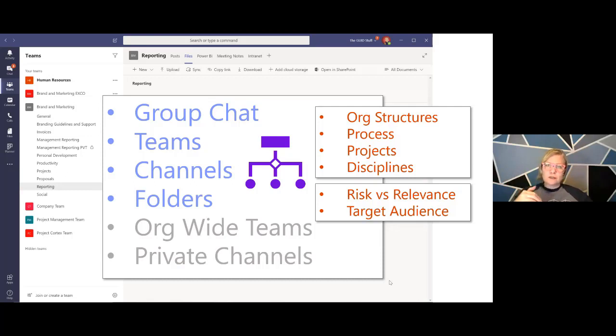Okay, so projects as well could be different. Projects, I would normally create a team for each project, and the channels, you can have different things. Channels can be your project phases, initiation, scope, and so on. Channels could be your different major deliverables. Channels from a project team could be the different teams inside of the project working to deliver things. The graphic designers, the change management and adoption people, the project management or whatever. So it's all about where are people going to go to look for content. That's what it's about. What does that folder look like? Channels shouldn't be dates and months. Channels shouldn't be things that change every day, but that's my personal opinion.